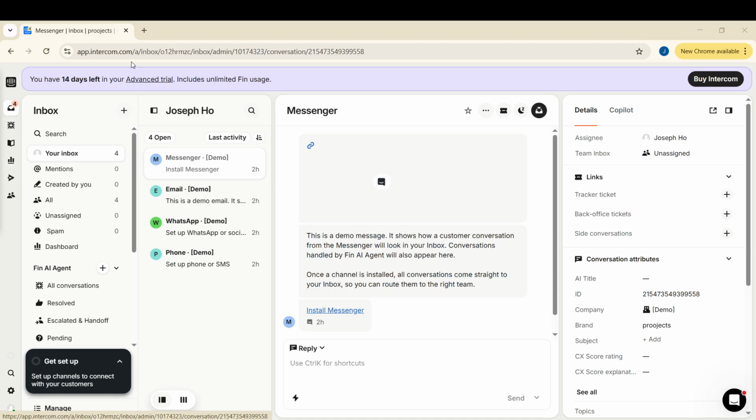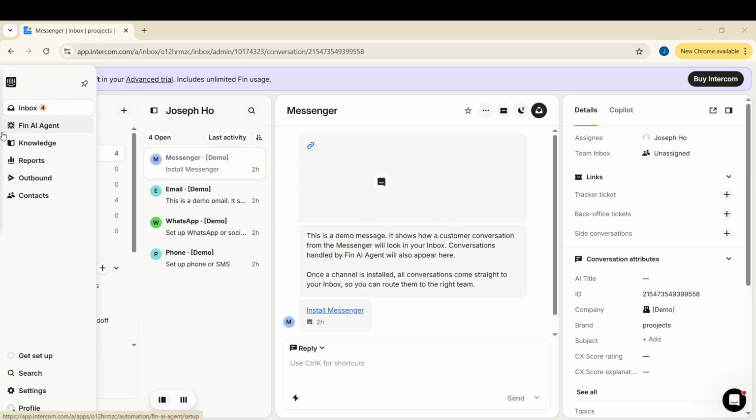In today's video, I am going to teach you how to set up email automation in Intercom. We are going to create a simple email automation in Intercom using a workflow that sends a single message. This is a great option when you want to reach a specific group of users with a clear one-time email, like an onboarding note, a product update, or a reminder.